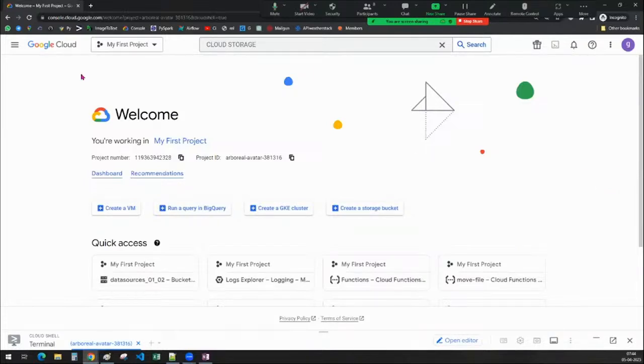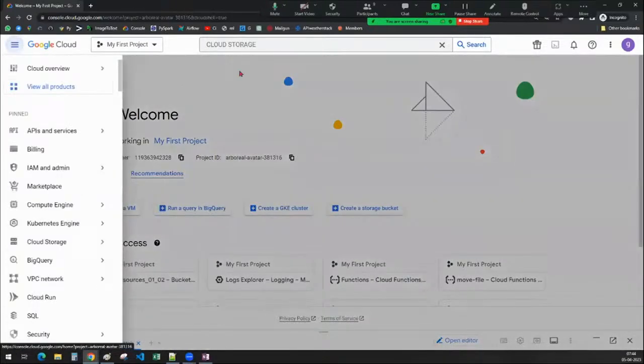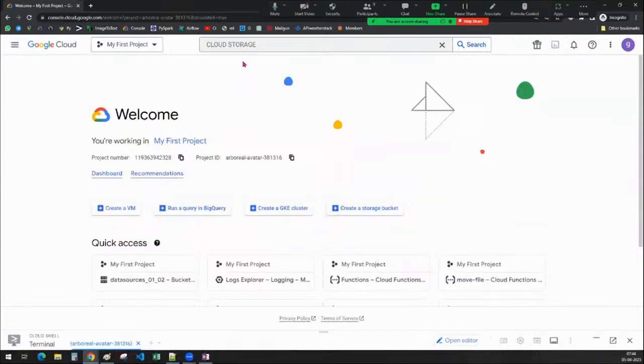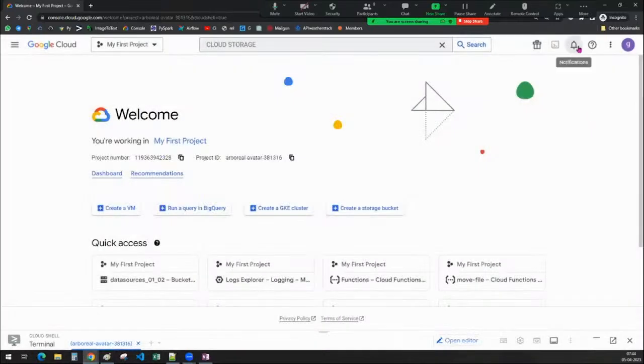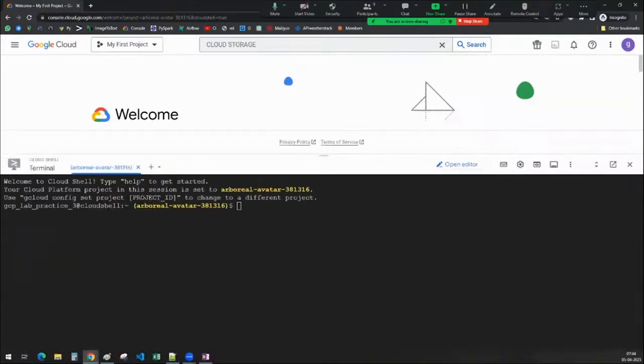In Google Cloud, you have a navigation menu for selecting each and every service, or the search box for selecting a proper service. And one more thing, you can select a proper project here, either an existing project or create a new project. And you can go to the project settings from here as well. Okay. And one more thing is Activate Cloud Shell. So you can see the Cloud Shell was activated.